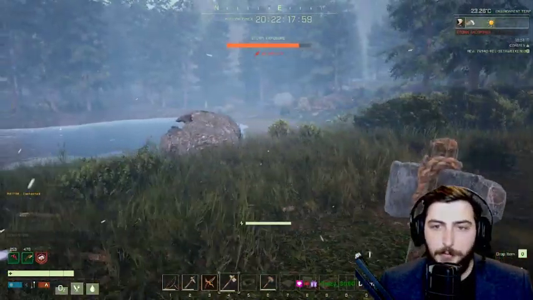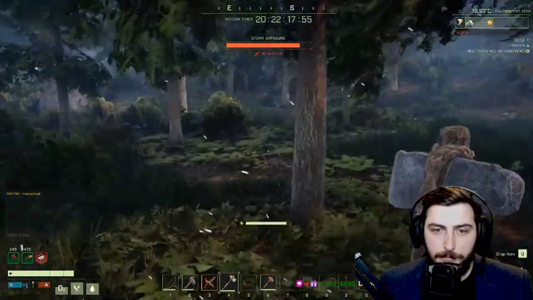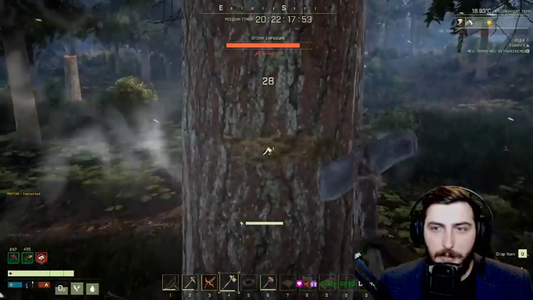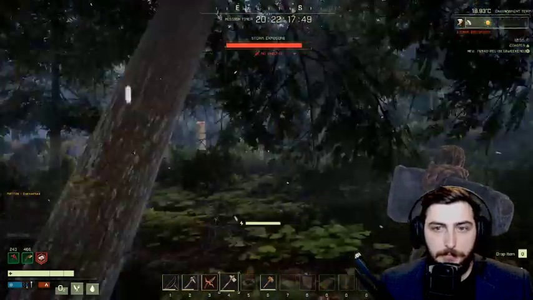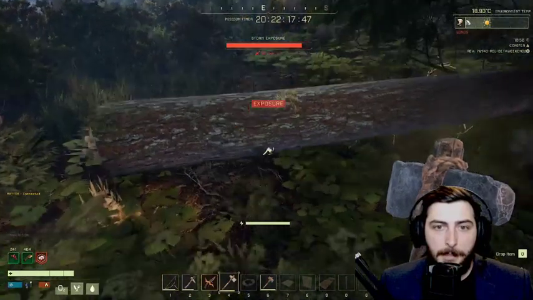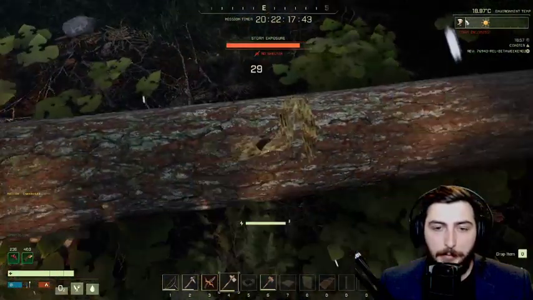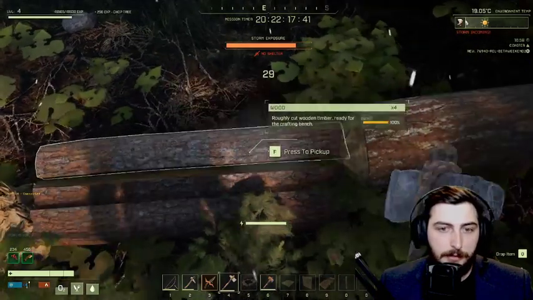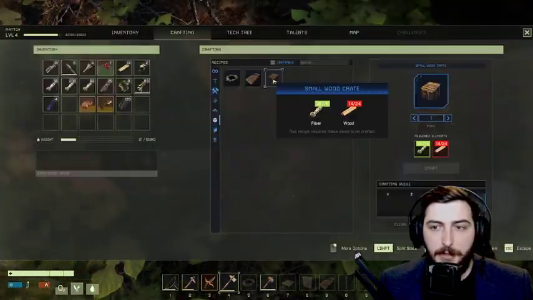Maybe it did despawn. Oh, I'll build another one. My exposure to the storm's not looking good. Ah, there we go. Storm's over. Now, how many do I need? 24.